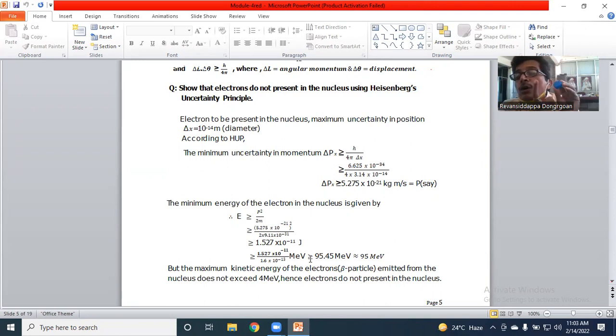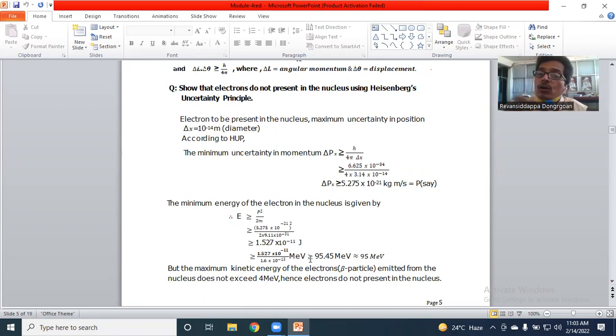Our heading is whether an electron exists in the nucleus or not. For that, according to the fundamental beta decay that we studied in previous years before COVID, from the 8th standard onwards, the beta particle is emitted from the material. That electron does not have more than 4 to 5, or 3 to 4 mega electron volt. Remember, the maximum electron energy is 3 to 4 mega electron volt. Then only can it exist in the nucleus.